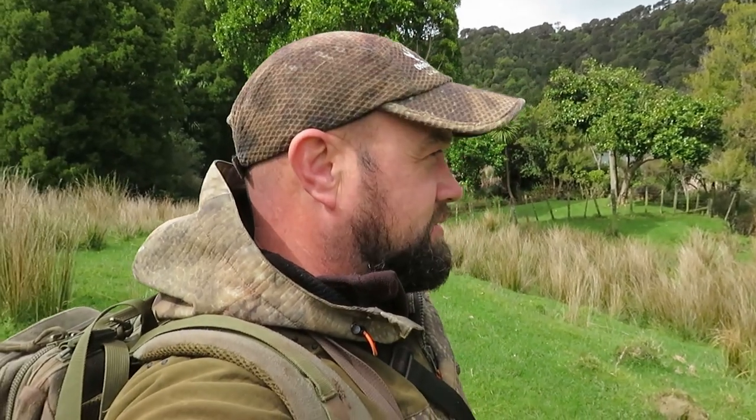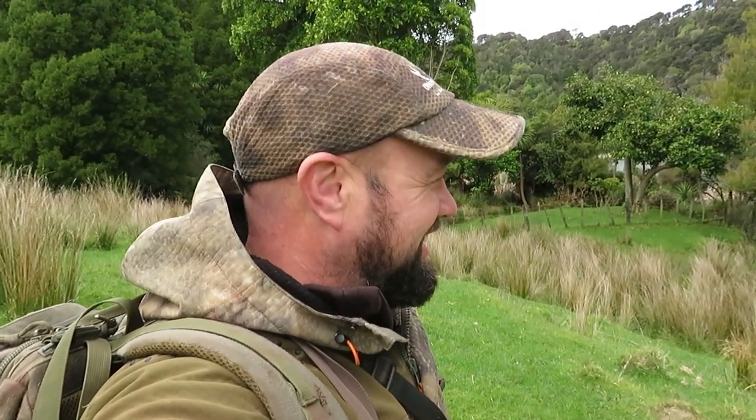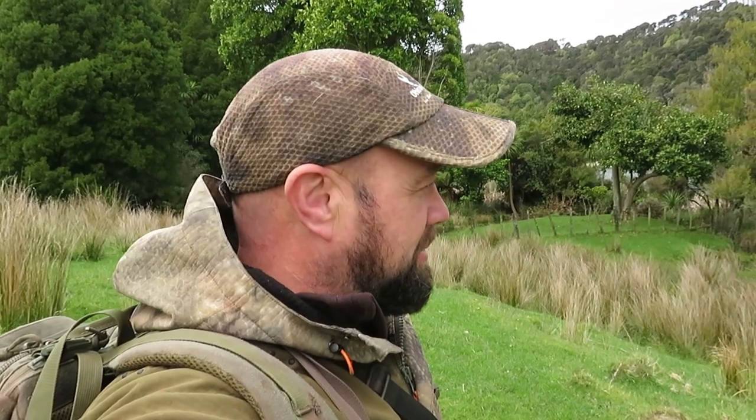Just because it's blowing this way down here, it is probably going to be blowing all sorts of directions once we get into the bush with all the different ridges and bits and pieces. So we'll just see how we go, I suppose. Let's go. It must be about 12:30 or something like that now. Hopefully we're not here till dark, but you never know.